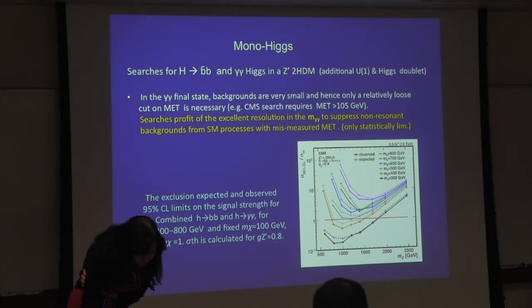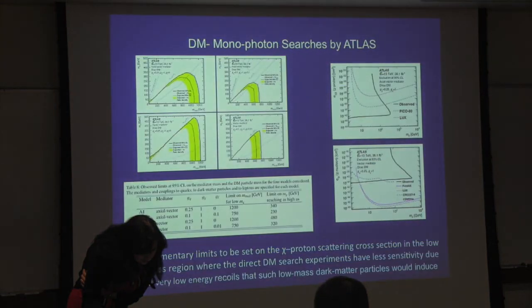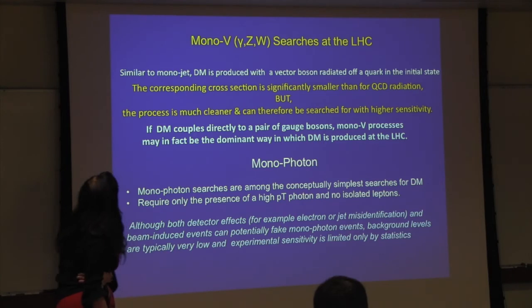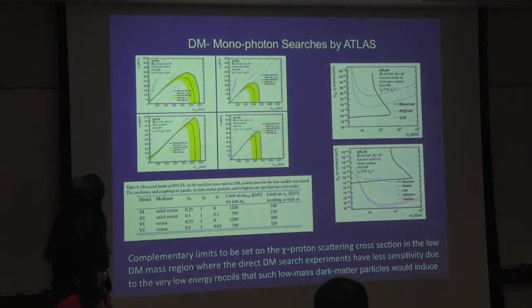Okay, so anyway, since I want to talk about something else, I'm trying to see what I'm doing here, sorry. I will probably, this is doing monophotons. Again, they can do different bounds. They are the same type of searches, correct?